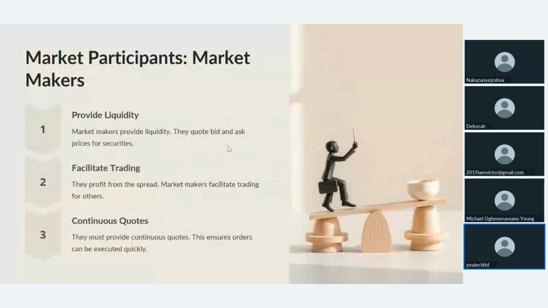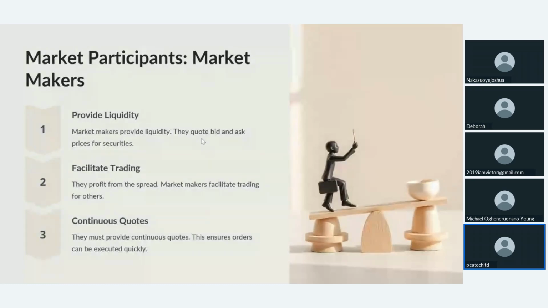right? So the next participant we have after the institutions are the market makers. These people involve the liquidity providers. The fact that your broker can show you the chart is because there are liquidity providers. If liquidity providers should go extinct, trading will not be possible, because the only reason we can trade with our broker is that there is a liquidity provider giving them real-time feedback in the chart, right? So market makers provide liquidity, which is the chart that you see. Those things you see on your chart moving are referred to as liquidity, right?